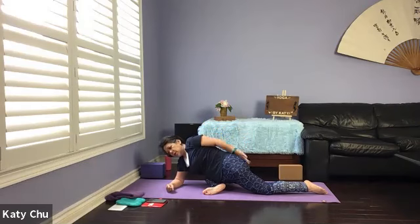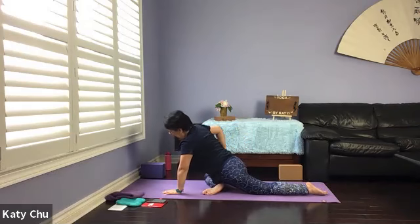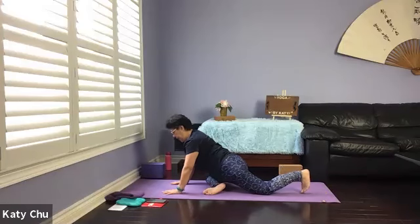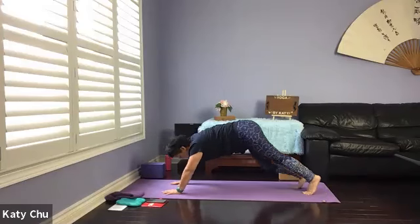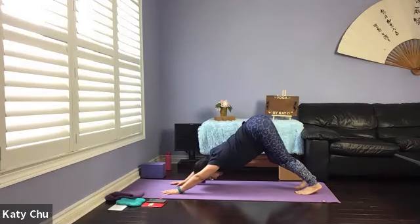One more breath and we're gonna slowly, slowly release. Now meet you in down dog. We're gonna repeat everything on the other side. So tuck the back toes and step the right leg back. Feel free to walk the dog out.